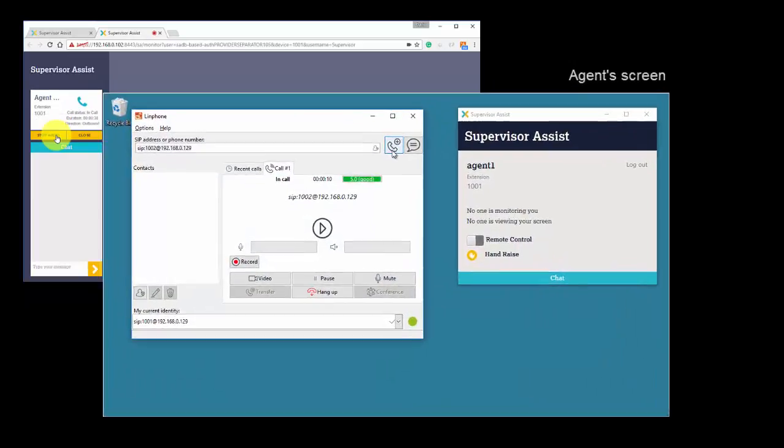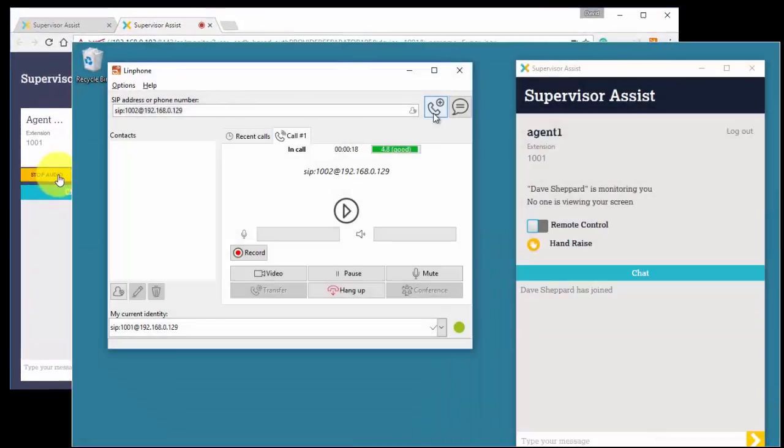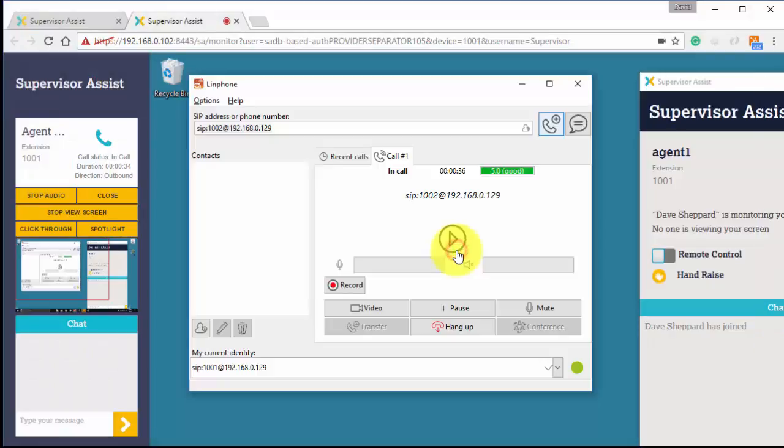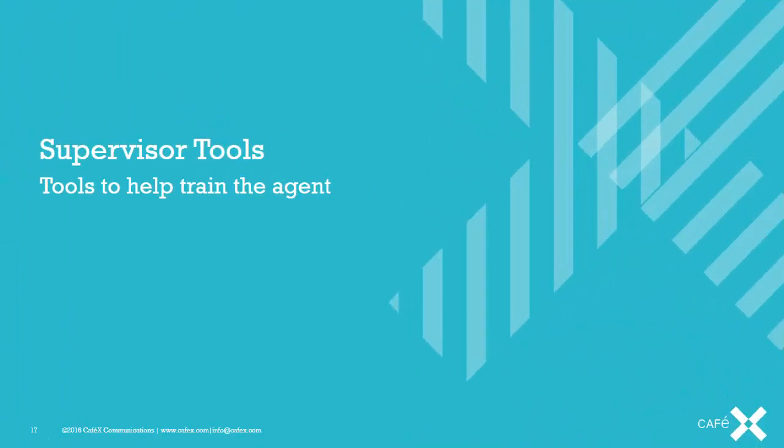Now, although you as an observer won't see it, Supervisor Assist also pops a notification to the observee telling him that he's now being observed. I'll go ahead now and click to view the agent's screens. And great, the agent's screens are shared to my desktop, both his first and his second monitor if he has two. I see exactly how he's using his agent interface, and if he's sharing screens with a customer, how he's guiding the caller.